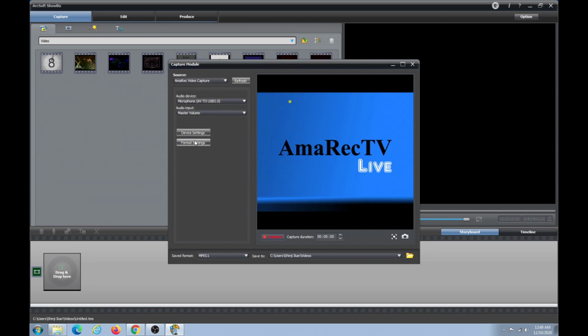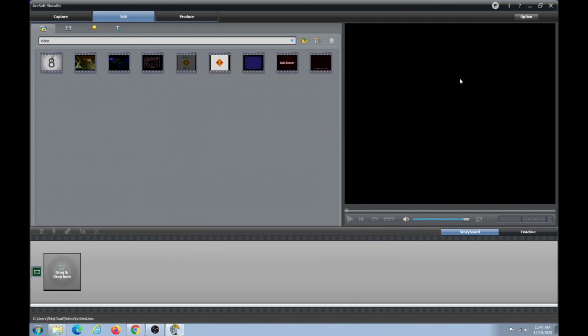Doesn't make any sense, but okay. Well, I can't even show you what I was trying to show you, because apparently it's in use by OBS.